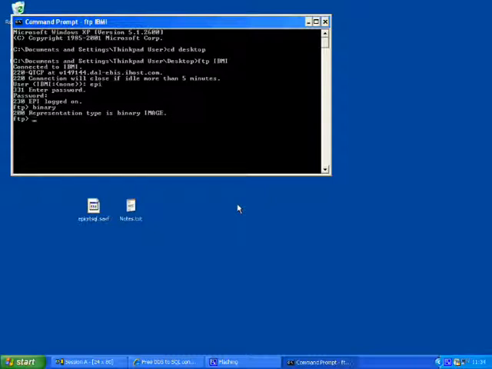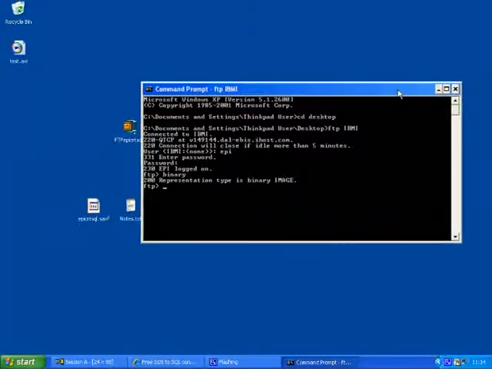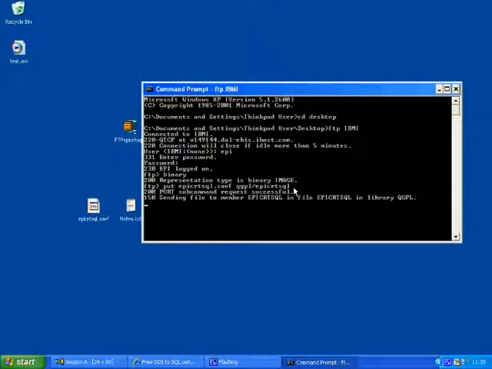And once that's done, all we have to do is put the save file across, which is put EPI create SQL dot save file, and we're going to put it across to QGPL / and the name of the save file we created in that library is EPI create SQL. Press enter, and it'll put it across. Shouldn't take it very long. There we go. It's copied it across, so we can just come out of this.